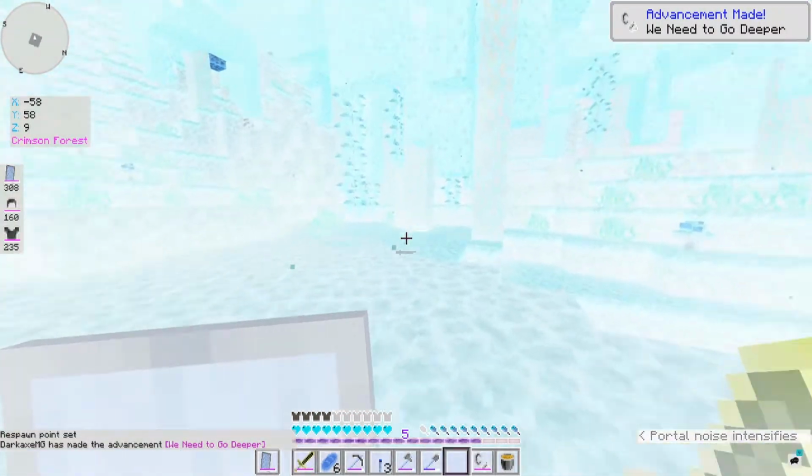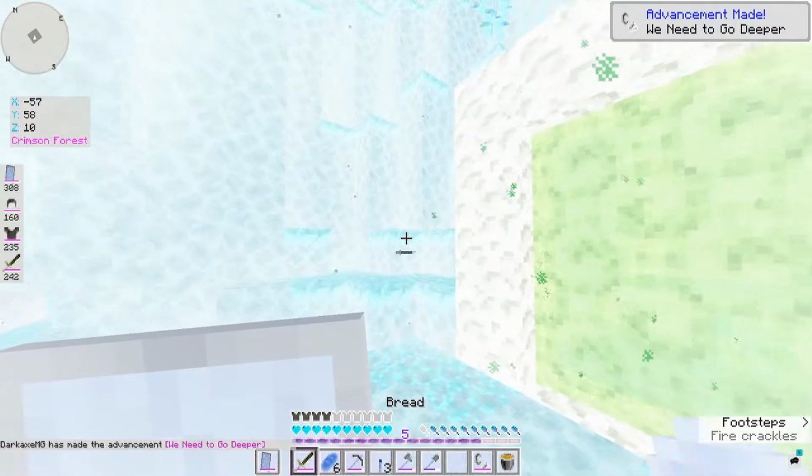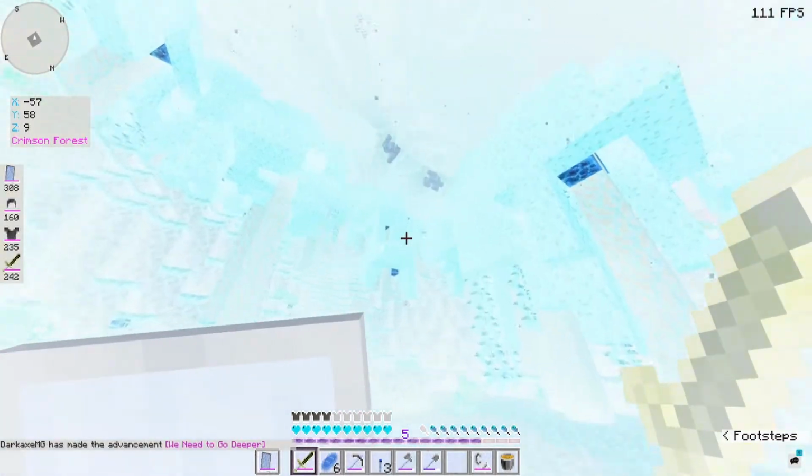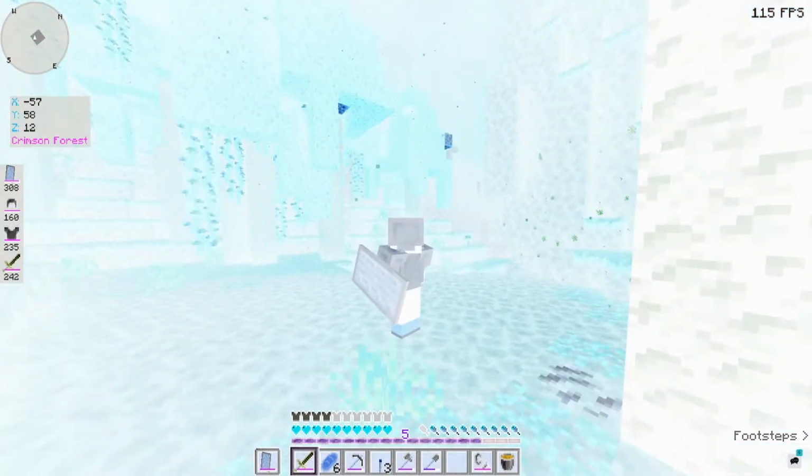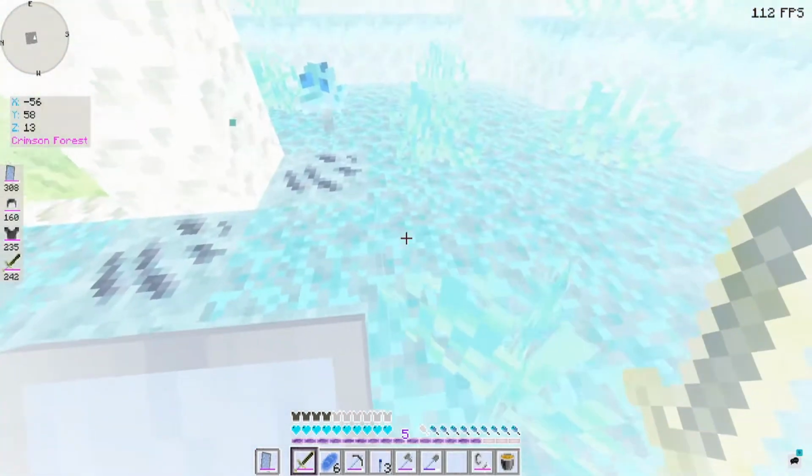Oh, whoa, okay, this is bright. Oh my, holy crap. I'm gonna have to turn the brightness down. It's all just gonna be in a crimson forest. It's all just blue and white. And it hurts my eyes.